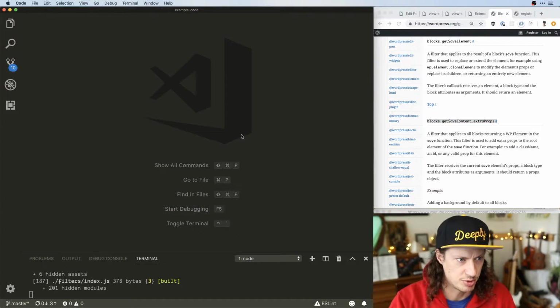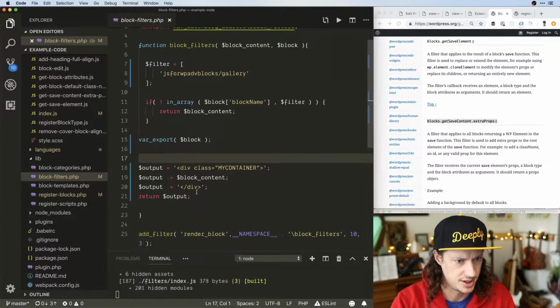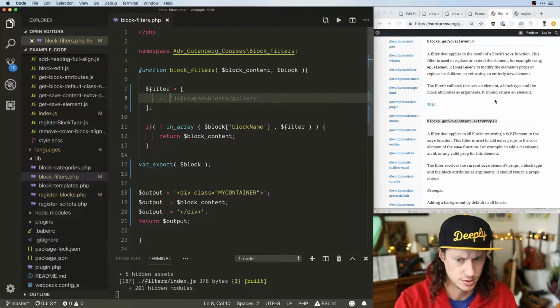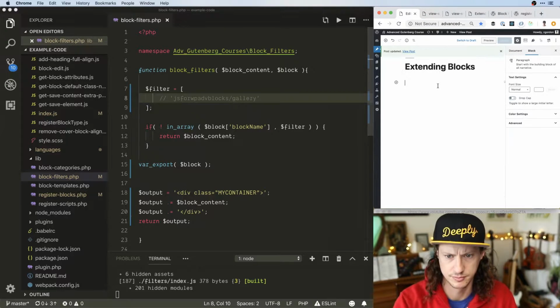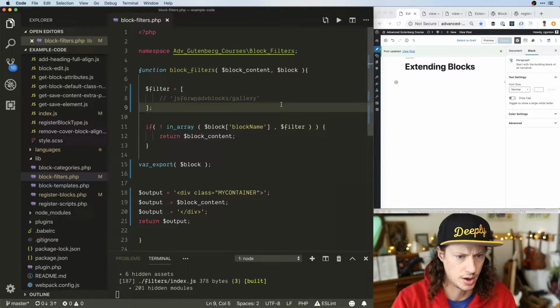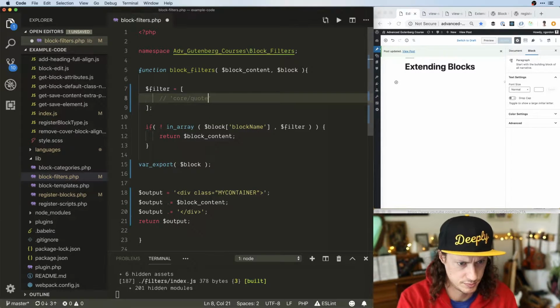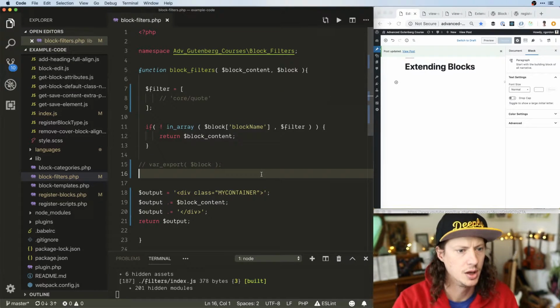Block saved, extra props. Let's go look at that one again. First of all, let's comment out this stuff. Will that work, or is that going to break everything? Okay. Originally I want it to be core quote. Cool.